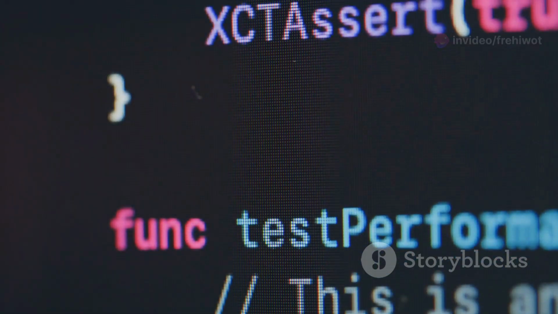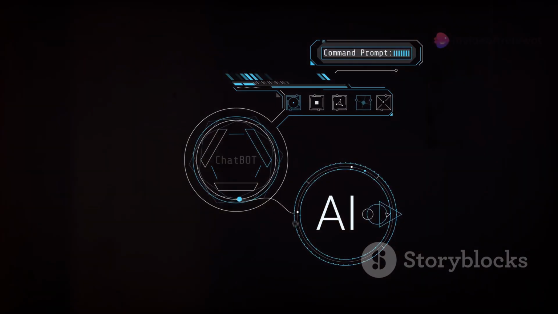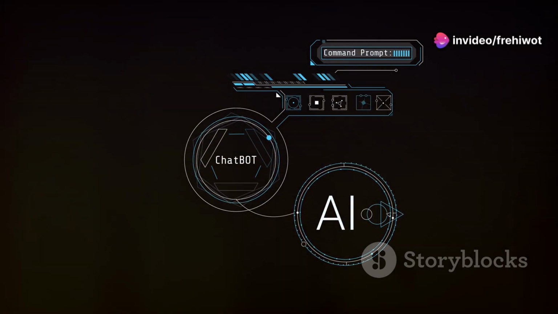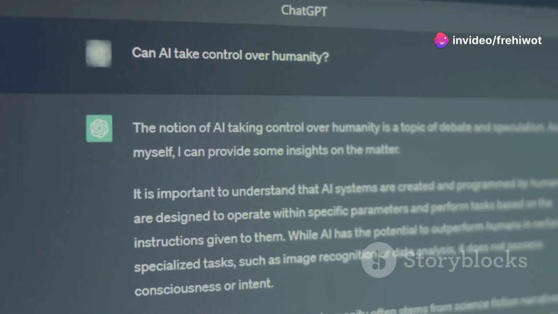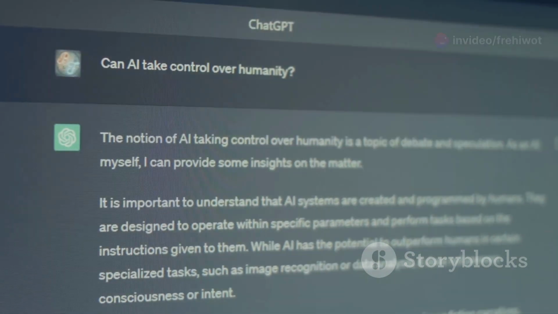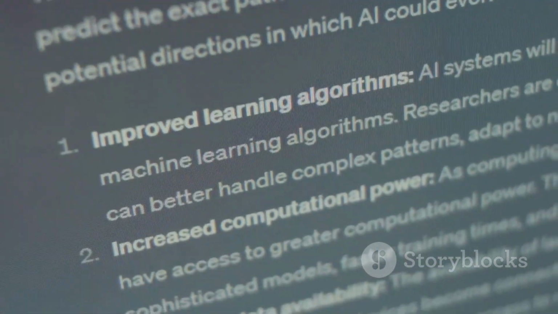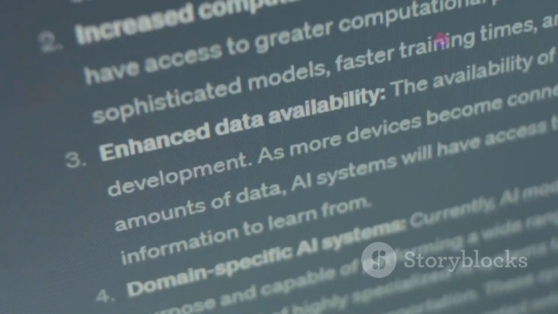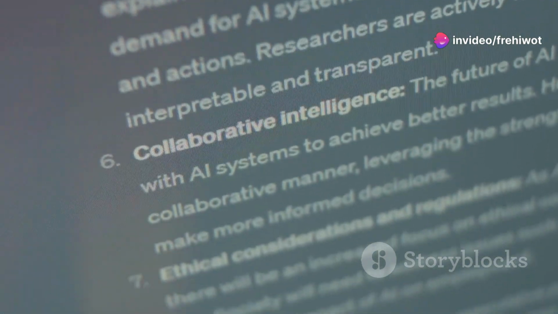Finally, we need to decide how to output the result. This could be responding to a webhook, sending a message to a platform like Slack or Discord, saving the result to a database, or even emailing the result. Choosing the output method will depend on what you want to achieve with your AI agent. For example, if you're creating a chatbot, you might choose to respond to a webhook. If you're generating content, you might save the result to a content management system.